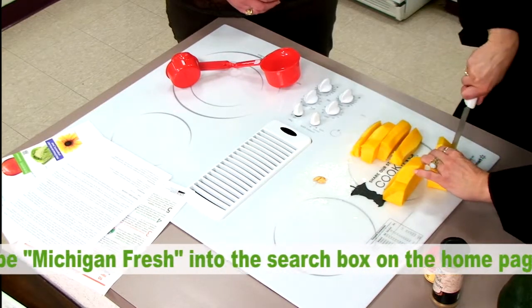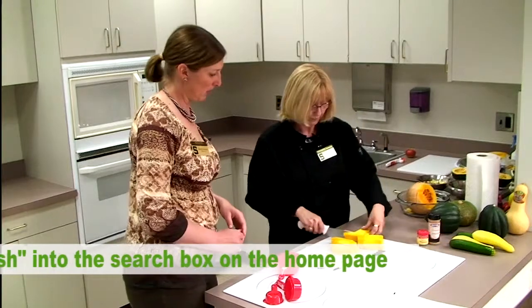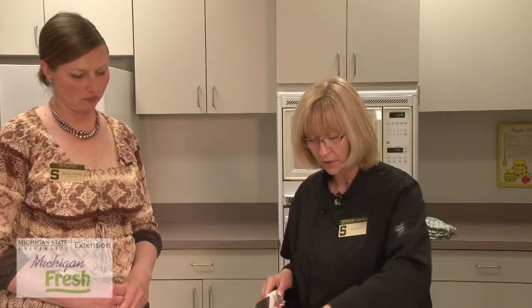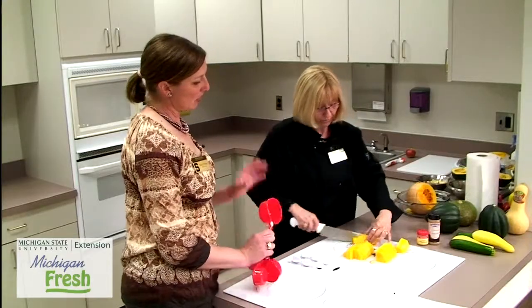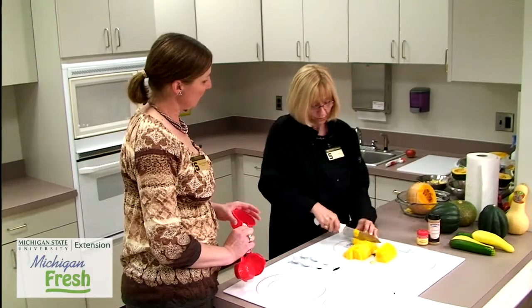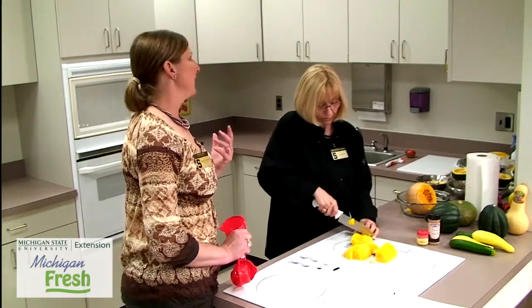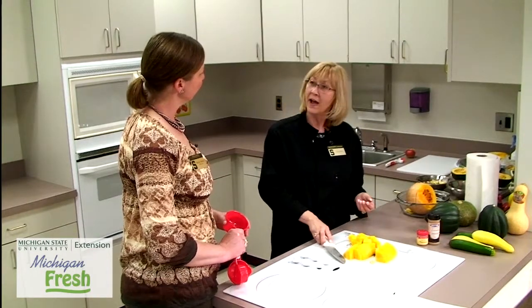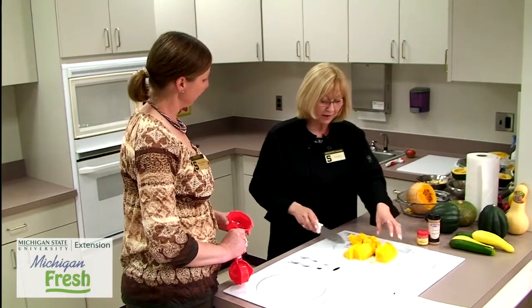So Amy, as we're preparing this recipe, tell me a little bit about the health benefits of this recipe. Well, it's full of vitamin A. One half cup of dark orange squash is 100% of your daily recommended vitamin A. Fantastic. What this recipe will give us is 6 servings. How many servings of vegetables and fruits should an adult try to get in their diet every day? Five a day is what's recommended, or 2.5 cups of vegetables every day.